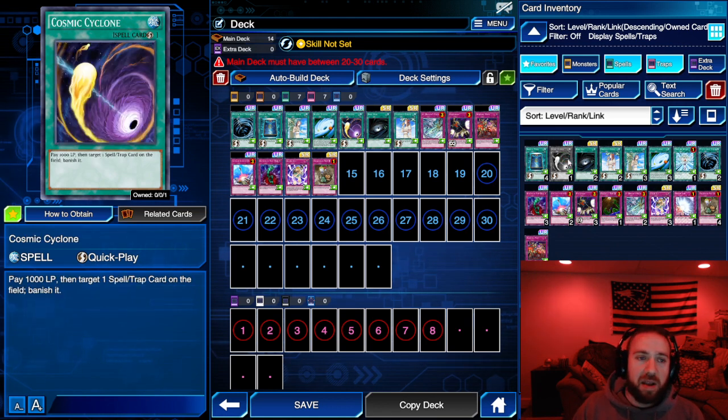So the next one is Cosmic Cyclone, and there's 2 others that I'm going to mention in the same breath, but pretty straightforward card here. You pay 1,000 life points, you can target 1 spell or trap on the field, and banish it. So Backrow removal, very common theme. The other thing to keep in mind is the trade-off here, where you pay 1,000 life points, but you banish it instead of destroy it.